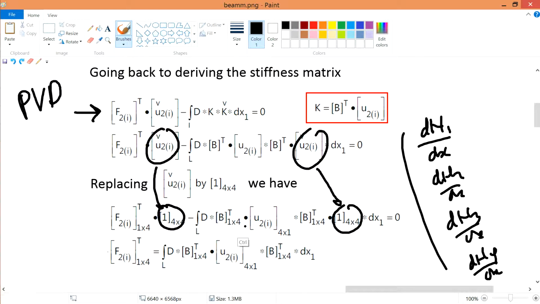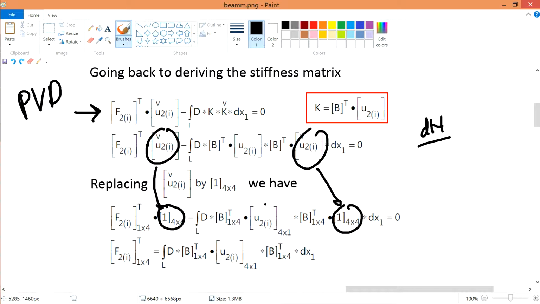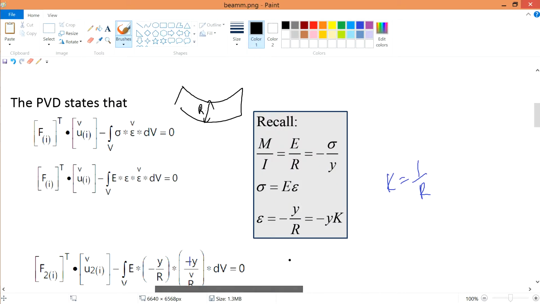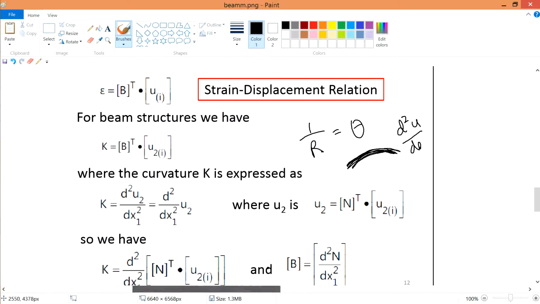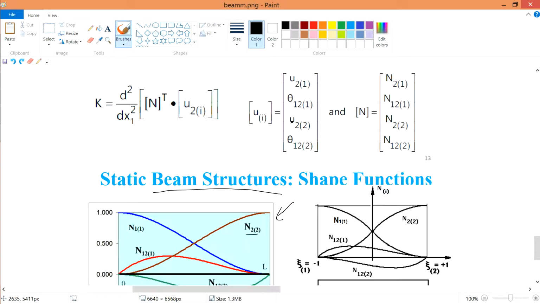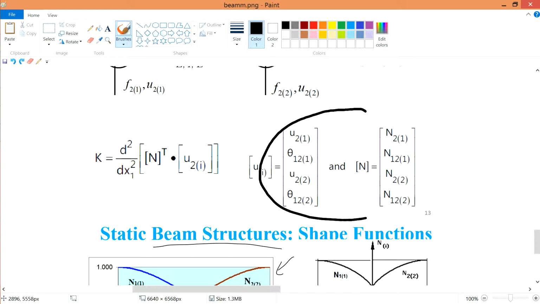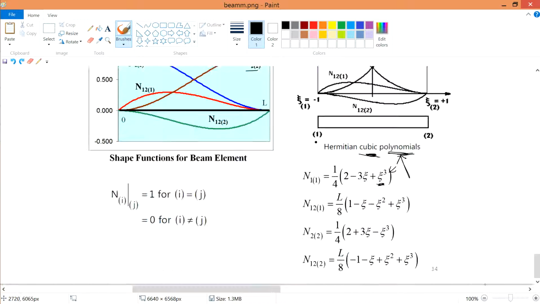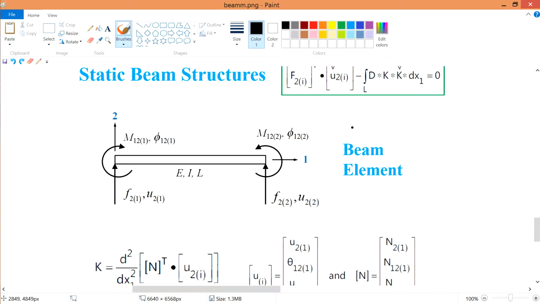So in terms of B transpose, it's 1 times 4, and then your u2 over here is 4 times 1. This is something that we have shown you just now, at the bottom over here. That's what we have shown you, where B transpose u2, K is equal to what? To all these things, your u_i and your N.